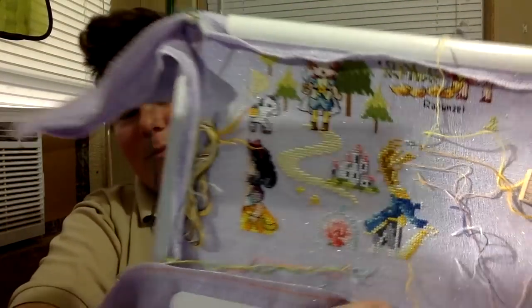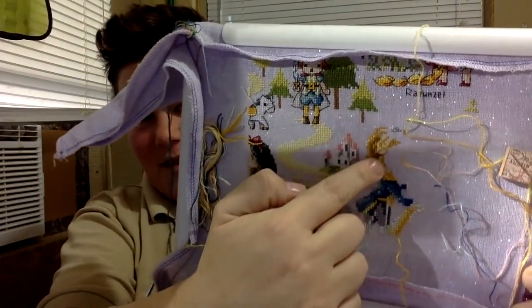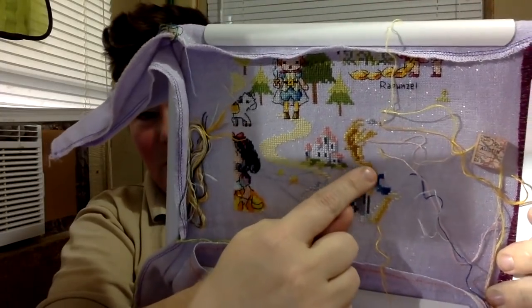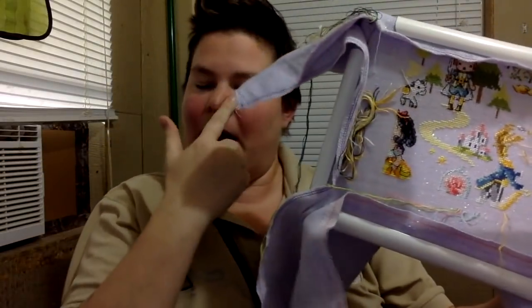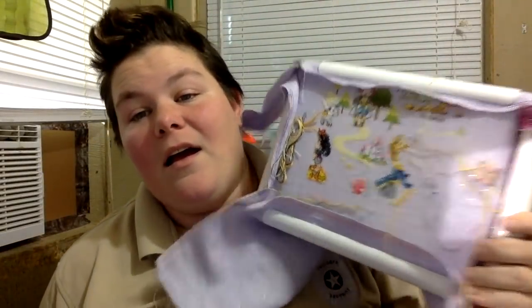Okay, so here's where I got. Beast has a lot of hair now, and his coat is completely done. I'm working my way this way. So it's super cute. I'm hoping I can get this page done. I still got like 5 more hours. I would think so, right? That doesn't seem like that much. But I have to stay focused, and I can't do that right now because I'm hungry. So I need to eat first and then get to continuing with it.